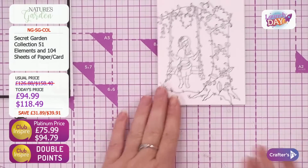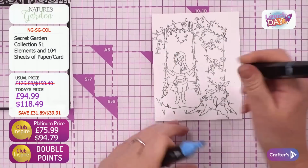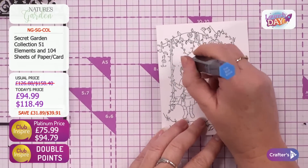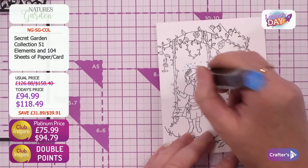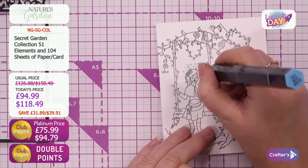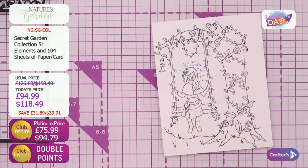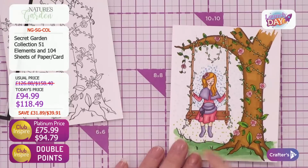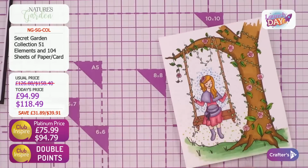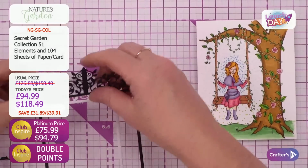Use your pens to colour her in, but also what I've done, using my True Blue, is just creating a bit more atmosphere around her. Just give some dots all around, and then change the colour. You can then put some darker dots down. So adding that into the mix. Once you've coloured her and continued to do that, this is what you're going to get. So you get almost this really beautiful spring-like effect. Oh, that's beautiful, Debbie. Yeah, really lovely, isn't it? So just spend a bit of time doing the colouring on there.